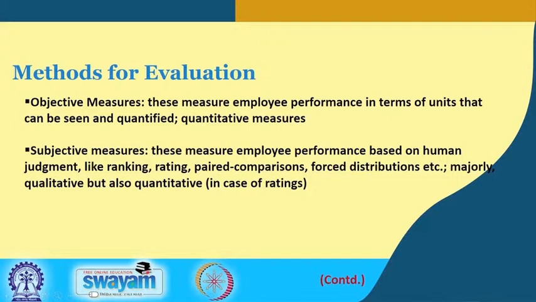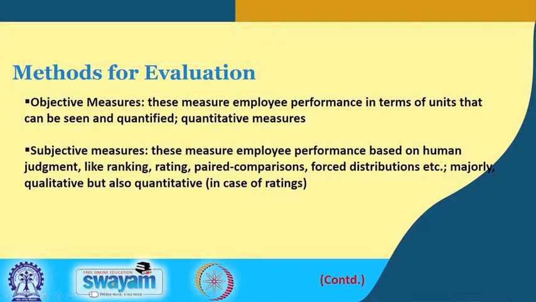Now, ranking is when one person is compared to another, and there are 10 ranks and 10 different people are being ranked, and ranks are given according to subjective judgment by the immediate superior or the branch manager. And paired comparisons are when two people are compared, or a pair is compared one against another on several qualities.